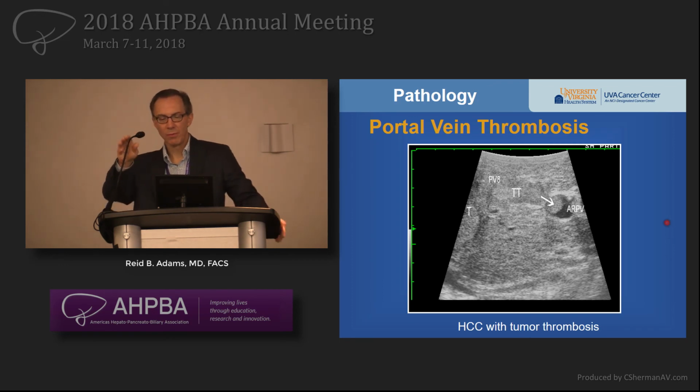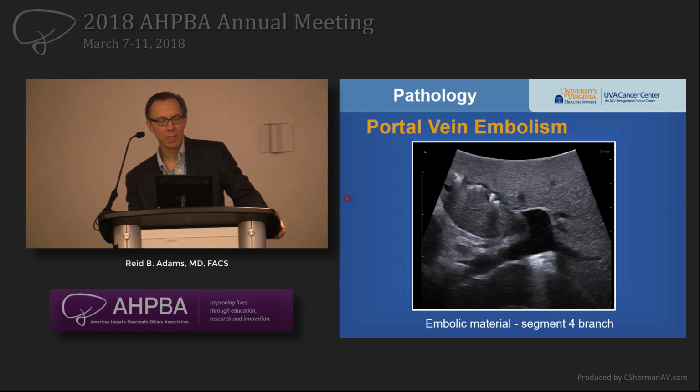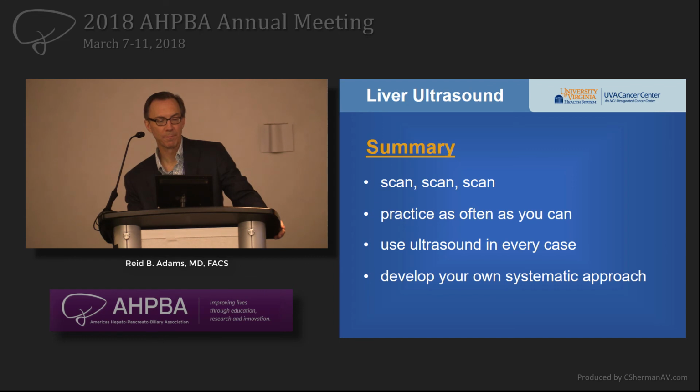In HCC, you'll often see tumor thrombus, and so the primary tumor is over here. This is the segment 8 pedicle here, and this is the portal vein that has tumor thrombus in it, and then you can see it coming into the anterior pedicle, this tumor thrombus beginning to show inside of a still patent anterior pedicle. It's a patient that's had embolization of segment 4. So you can see all the embolic material in here, how it's expanded the vein, just an example of additional material within a vascular structure in the liver.